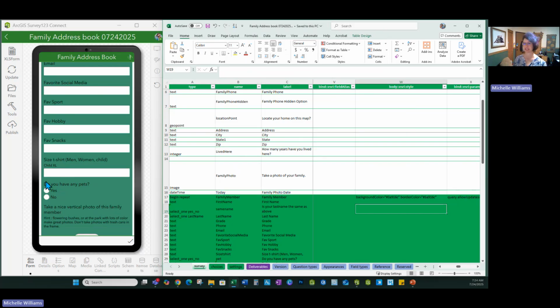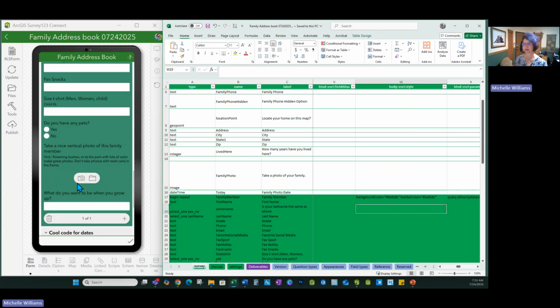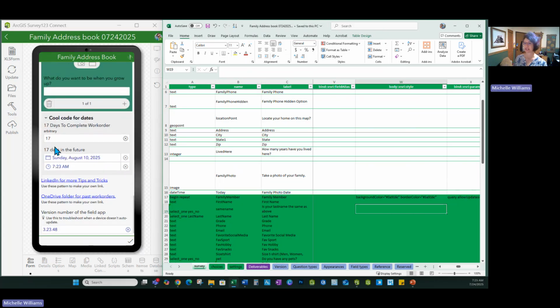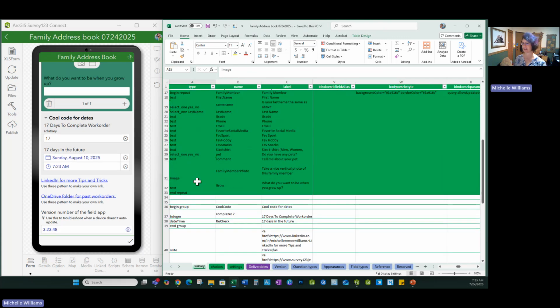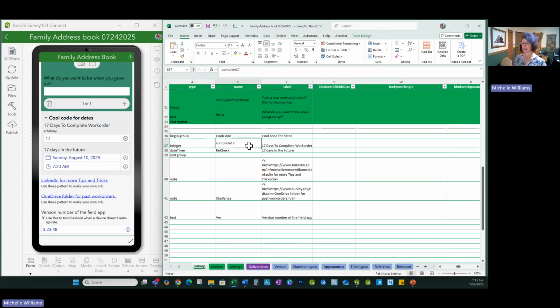And for heritage purposes, you know, we can figure out where we are. Down here, this is just a cool piece of code that I used early in my career, and I figured everybody probably needs it. You might have a work order that needs to be revisited. Maybe the work order gets done, and they usually get done at a specific amount of time, and then we have to go out and reinspect them. And so 17 days later, we're going to go reinspect and make sure that that work order was done, and then we can close out the work order. So that's what that's for.